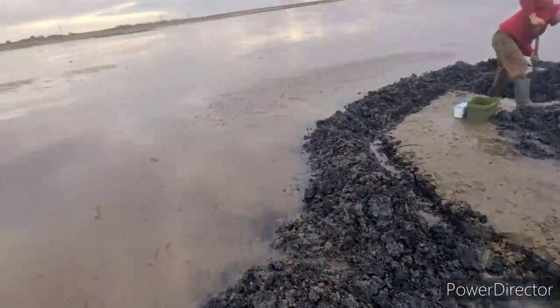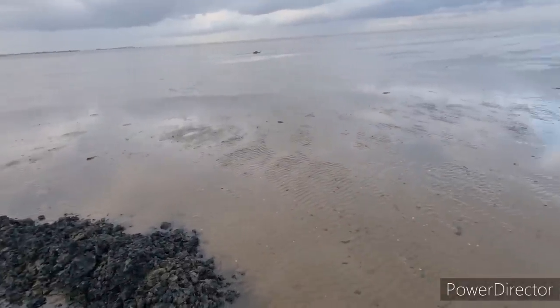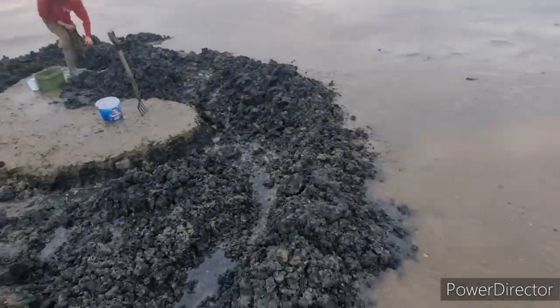But what we have noticed now is the tide's drawing back, even though the wind is blowing on shore, which has definitely calmed down since we got here. The tide is drawing back, so we're getting more drier patches come up now, which is exactly what we need, so the water doesn't fill up.